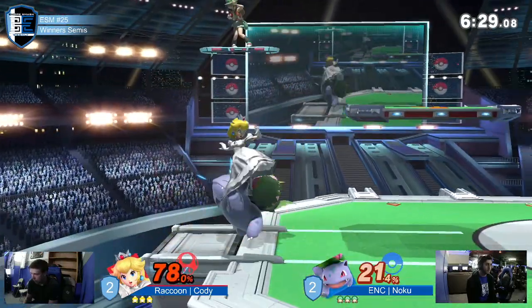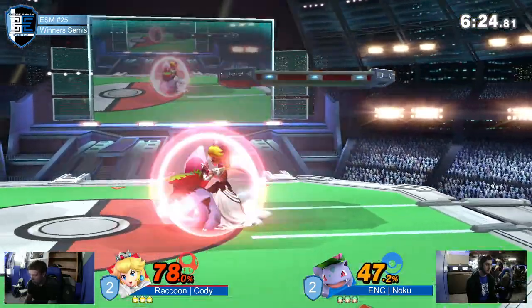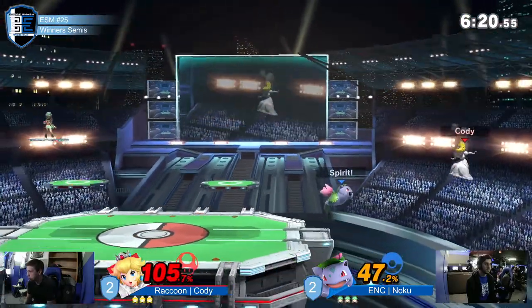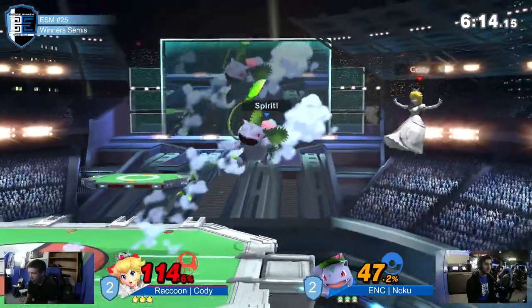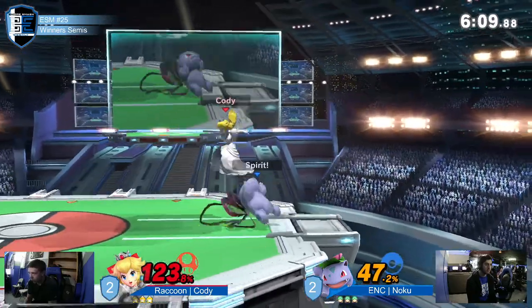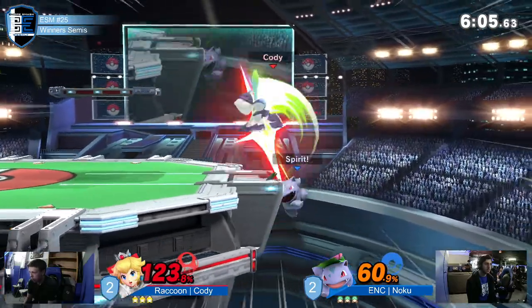Okay. What's the combo here? Ooh, caught the jump. Nice grab. Yeah, that up B, it's not enough to do it just quite yet. It's not gonna combo anymore, so he has to call her out on her float. And I'm liking the fact that Cody is respecting Noku's ability to edge guard, stalling a little bit more off stage, just trying to really choose when he is going to go to the ledge.